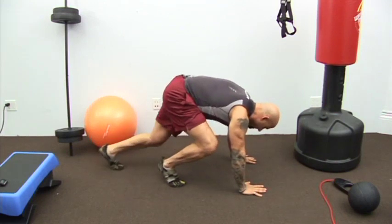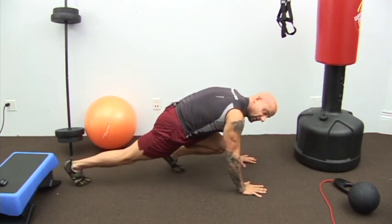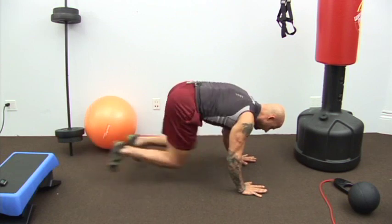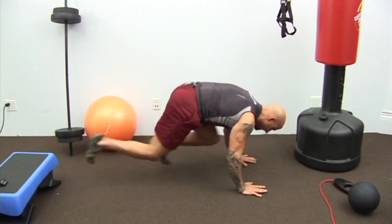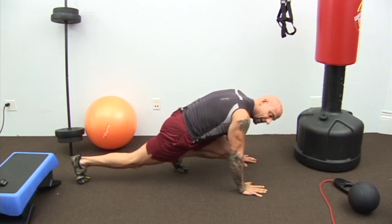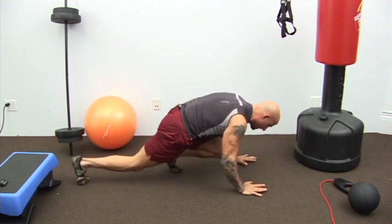So you're going to get into plank position here. Now you're in plank position. Pull one leg forward — still in plank position. Hands are over the shoulders. All I'm going to do now is switch my feet back and forth. One, two, three. So you can see, for a moment in time, both of my feet are off the ground, and I'm supporting my weight with my upper body. They're off the ground. This is how you do mountain climbers.